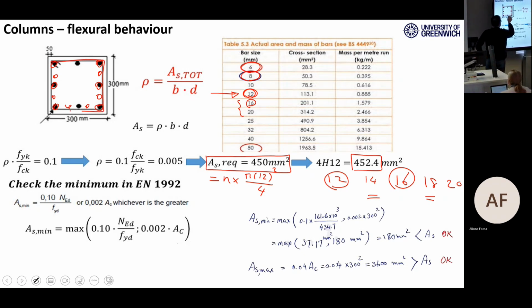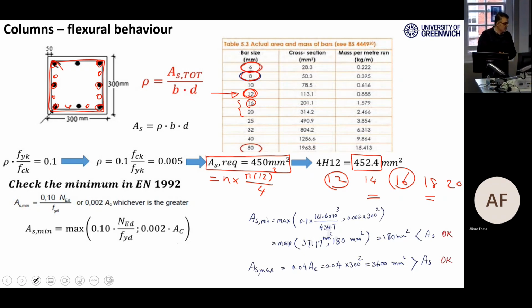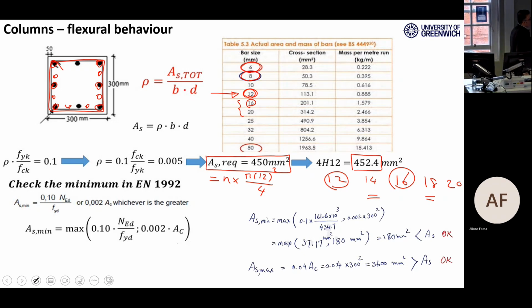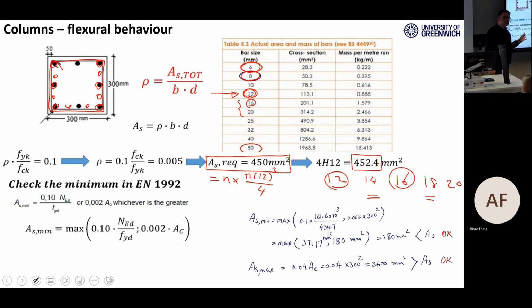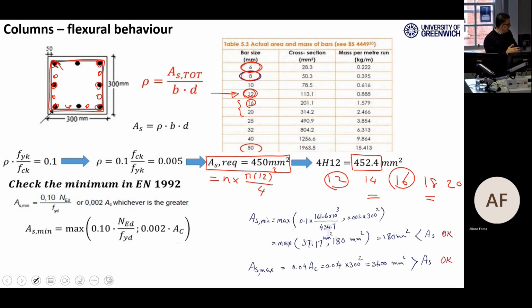And this is the shear. Okay, that one is the shear. The longitudinal reinforcement is coming from the flexure and axial force design. When you design your section, you need to comply with the minimum and maximum values that the code enforces on you. It's always the case for any kind of design. You need to comply with some thresholds, minimum and maximum.